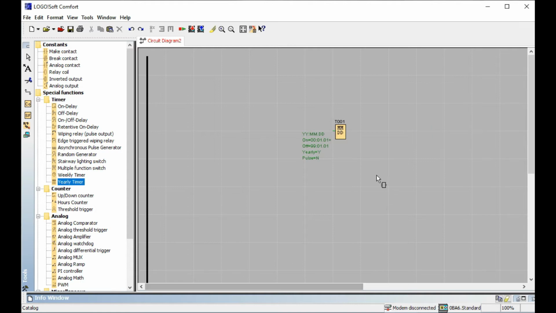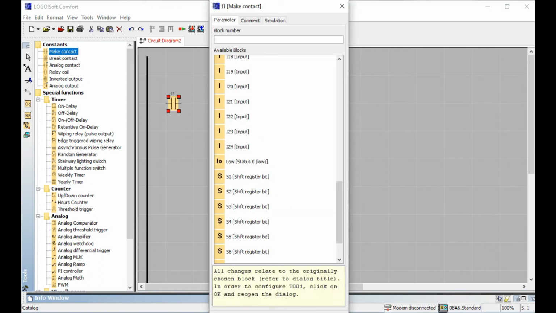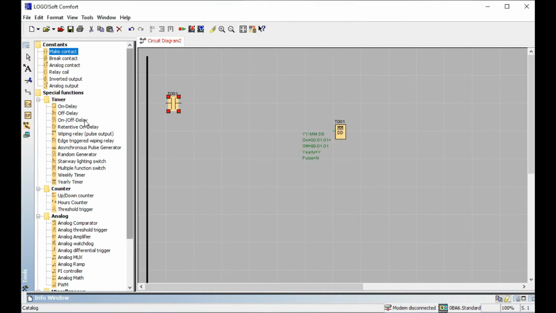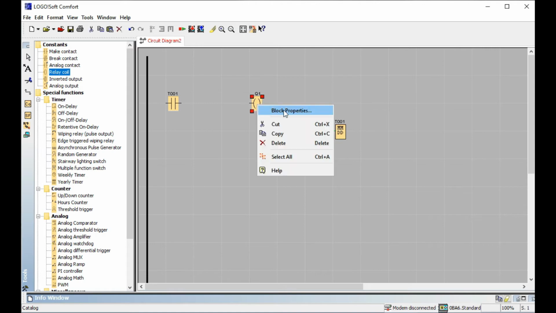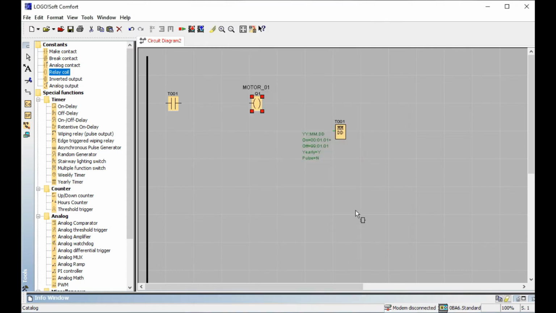In this video I use one timer, and then take a make contact for T1. That means T1 is controlled by this, and then take an output here. This is the main output, and then go to the timer to comments here. This is Motor 01. Okay, this is the output, my main output.